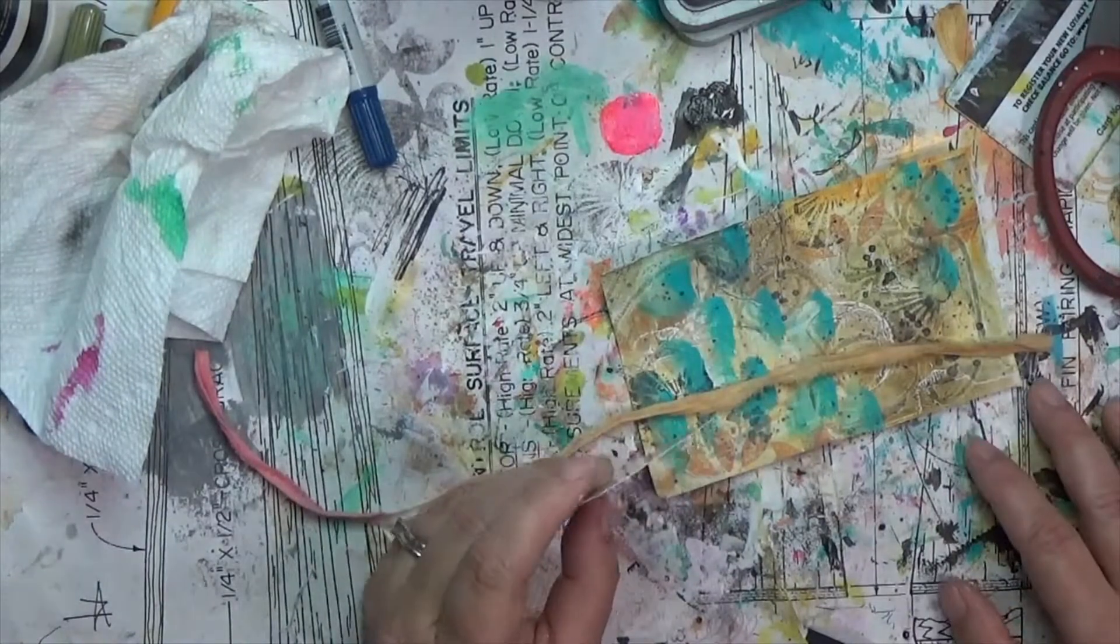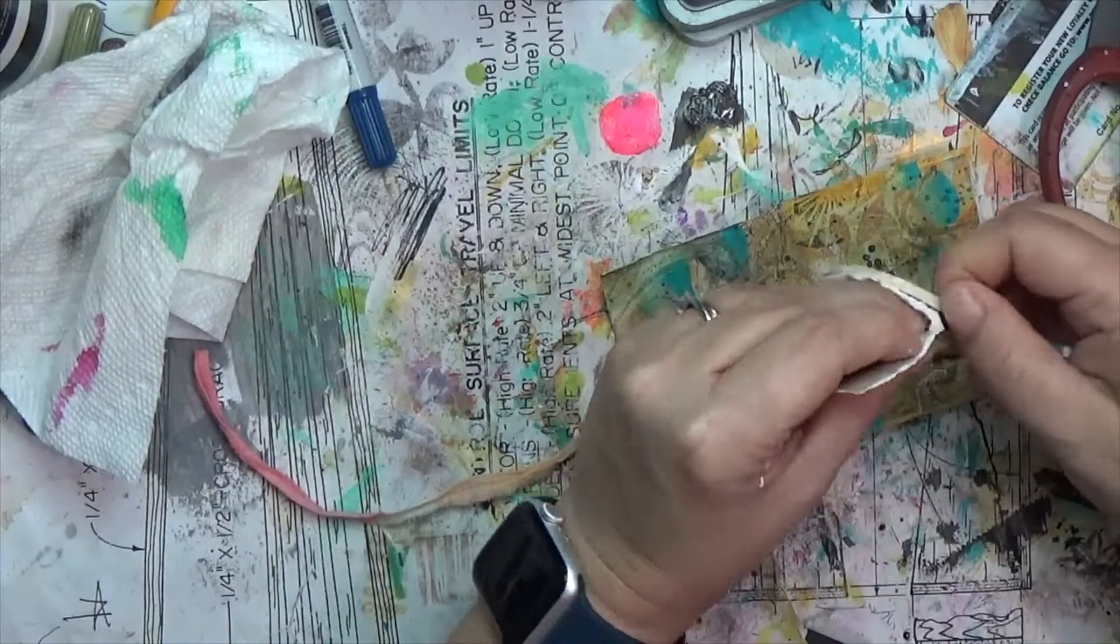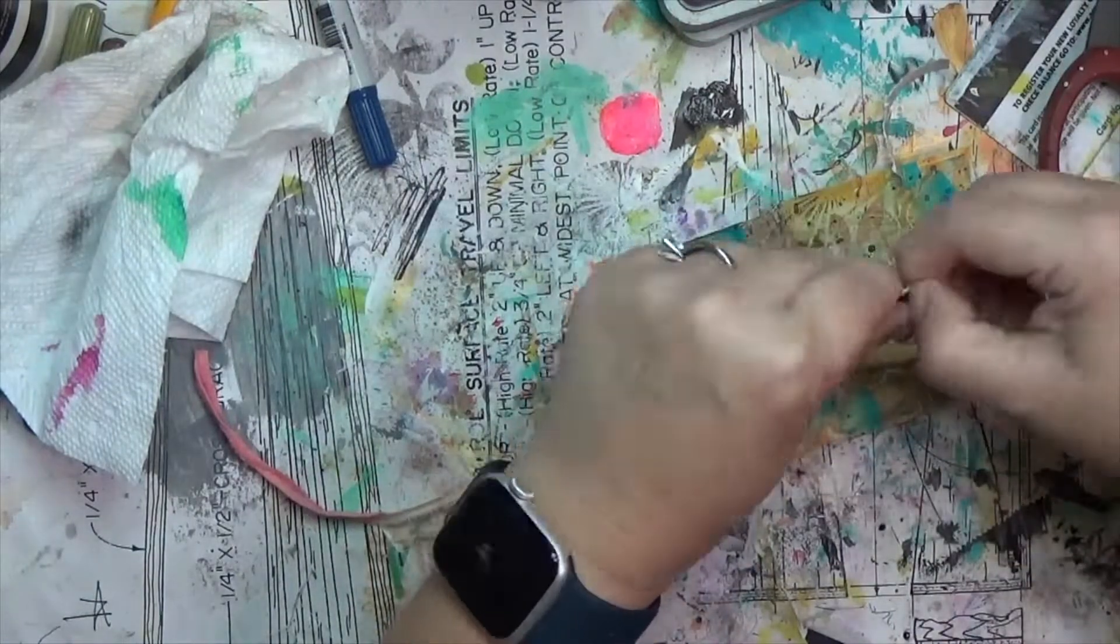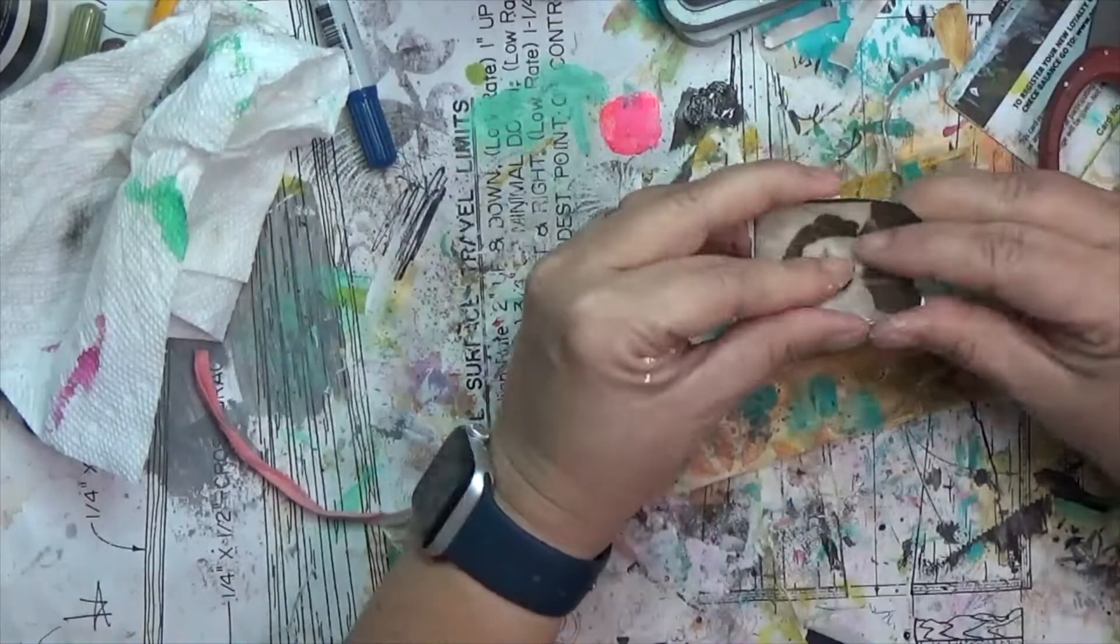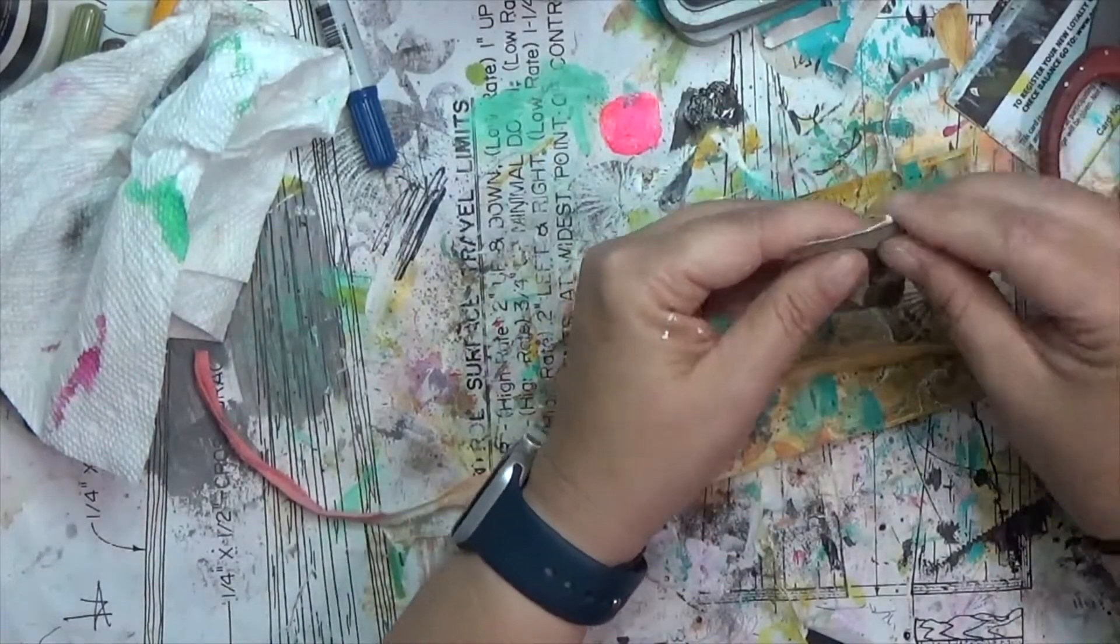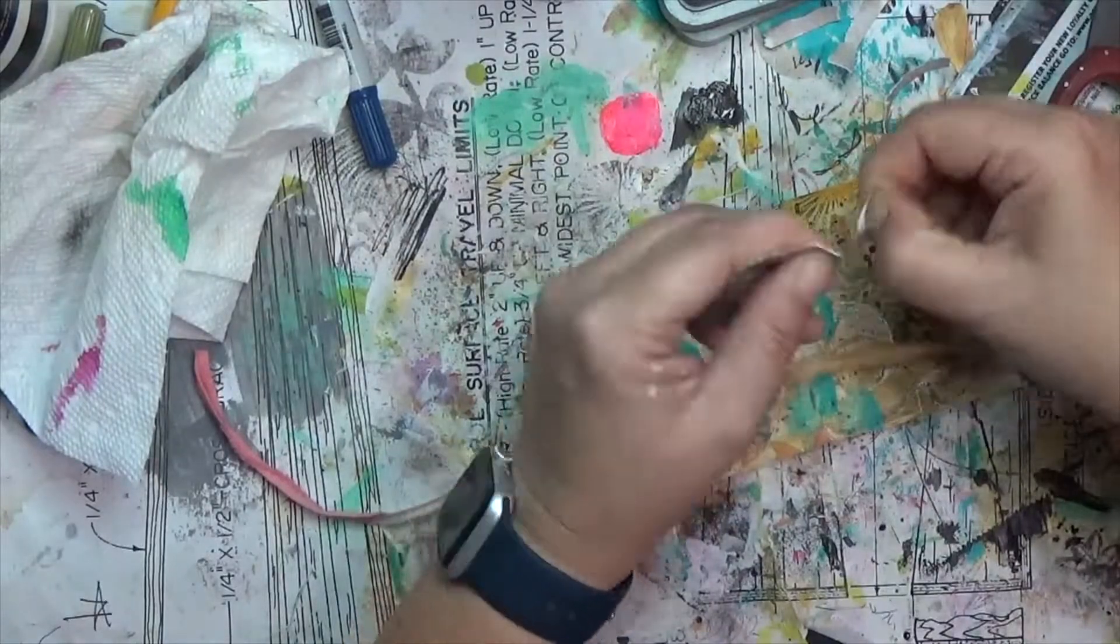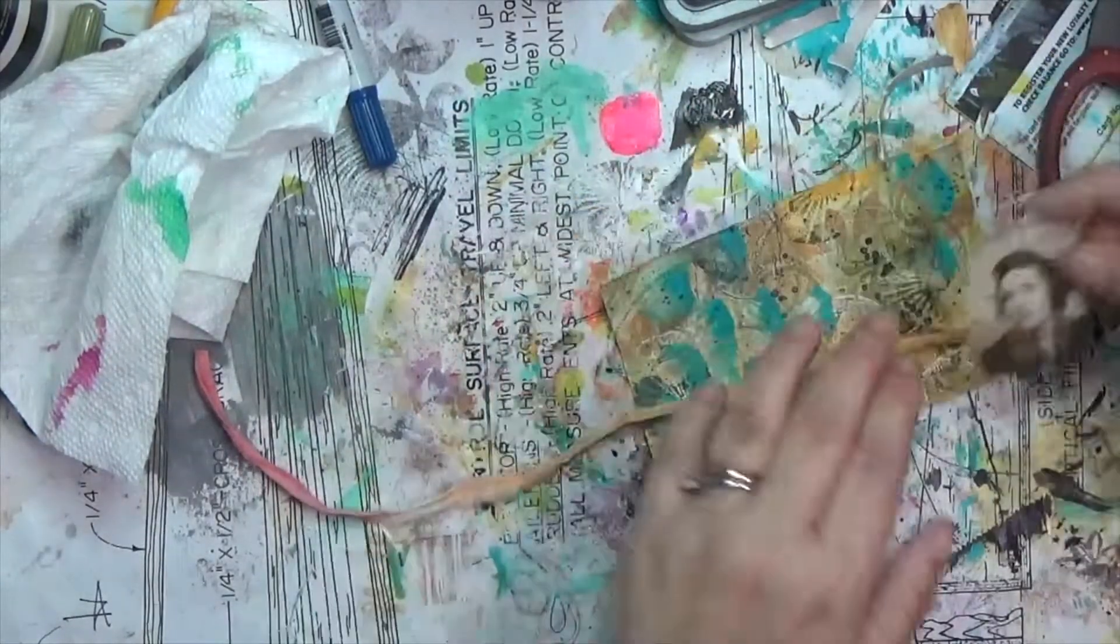So I grab another Tim Holtz product which is a little photo booth picture and this one I did not like the straight edges on it. So I'm going to go ahead and tear down all of the edges so that they're nice and frayed. And then I'm going to bend this photo up so it's like nice and folded and like it's been stuck in somebody's wallet and handled quite a bit. I don't know, something about that just felt right.